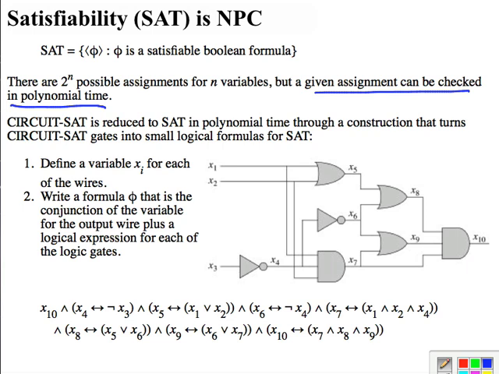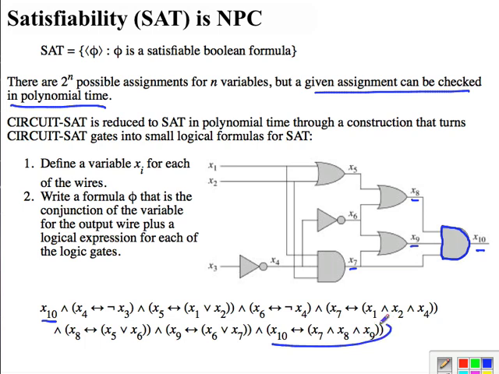Just define a variable for each of the wires and then write a formula that expresses the logic of the circuit. So here's an example circuit, and our formula will have the output variable x plus an expression for each of the gates. So for example, this logic gate here, which is an AND, has inputs 8, 9, and 7.